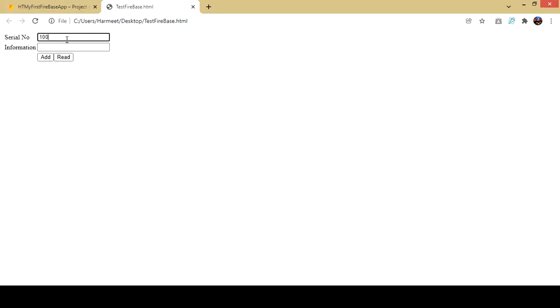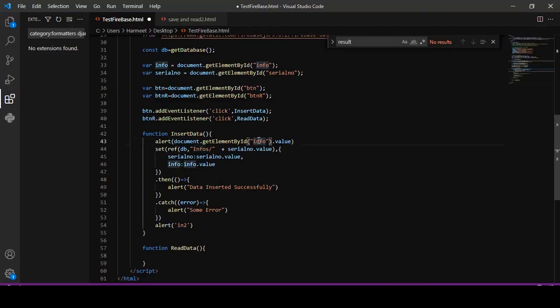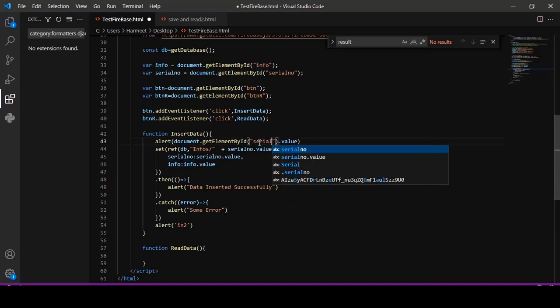Let me input something, 100. Let's say this is the first time. So the first field is actually serial number.